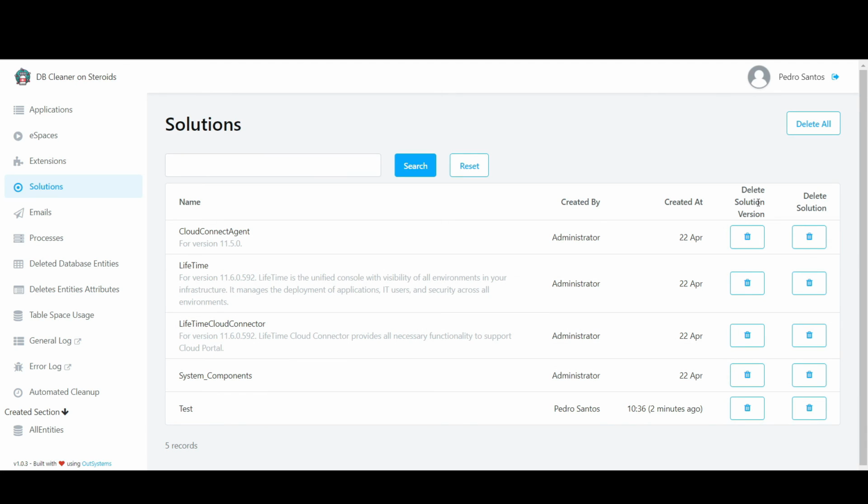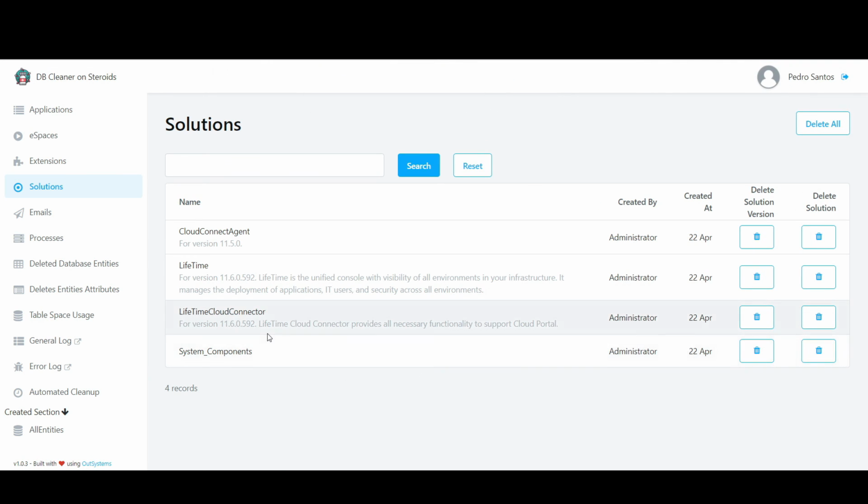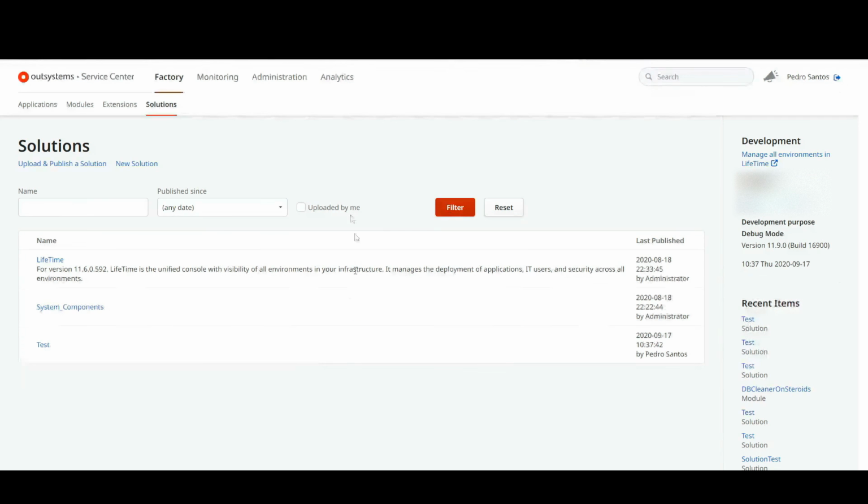Going back in the app and refreshing the page, as you can see, the test solution is here. Now we can delete our solution version or delete the solution itself. I'm going to delete the solution, and if we go back in the Service Center, the solution is gone.